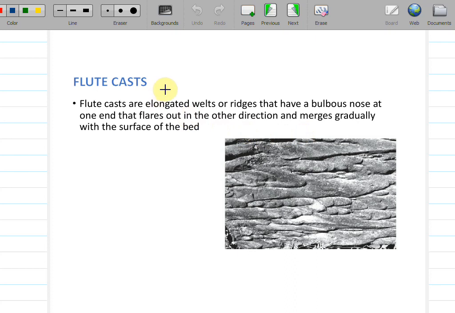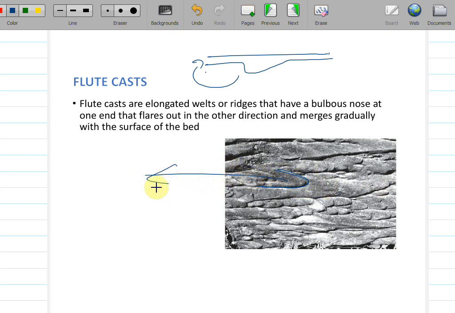सिमिलरली यू हैव योर फ्लूइड कास्ट. तो फ्लूइड कास्ट कुछ इस तरीके से दिखते हैं. ओके, इलोंगेटेड रिजेस होती हैं व्हेन द फ्लूइड स्कावर मार्क इज फिल्ड. ठीक है, ये फिल्ड हो गया तो ये ओवरटर्न हो गया, तो वो इस तरीके से आपको दिखेगा, राइट. So the flared up or the opening of the arms are basically representing the paleocurrent direction. ठीक है, करंट इस तरीके से चल रही होगी.